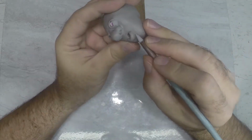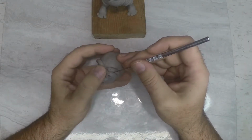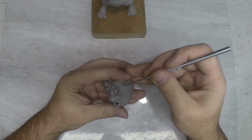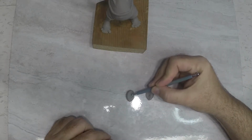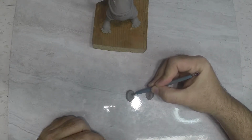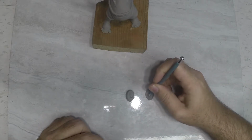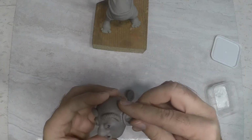The mouth is going to be holding a straw, as you may have seen in the preview. And he's breathing through that straw, so I had to make that funny mouth shape, and I did fit the straw in that I'm using to make sure that I got it right. Working on the head now, and the ears.